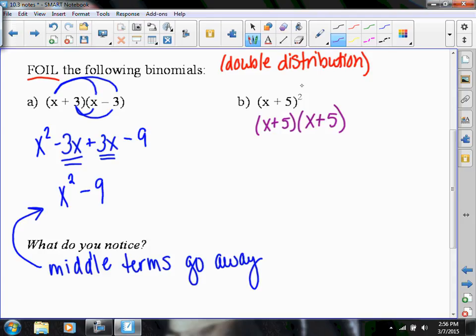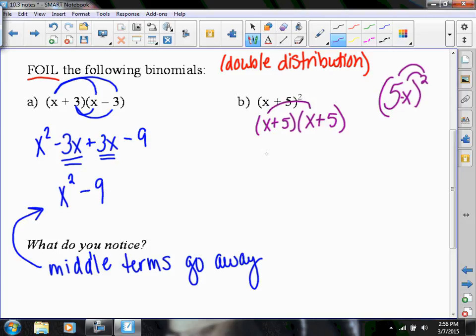And usually that's what students forget. They want to try to distribute the 2 to the x and to the 5, but we can only do that if we had 5x squared. Then we can distribute the 2 to the 5 and the x, because there's multiplication going on between the 5 and the x. Here there's addition going on. So we can't do this operation where we're distributing the exponent when there's addition. So we have to write the whole binomial again. And then we can FOIL.